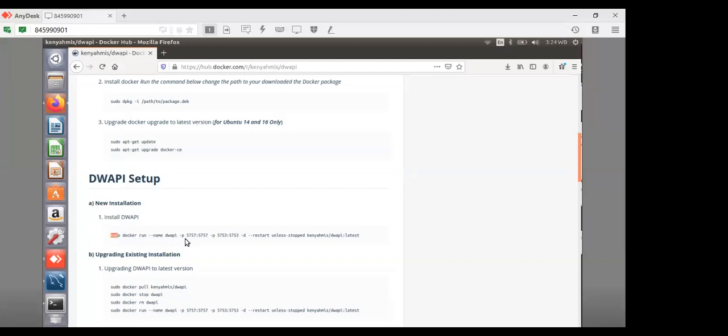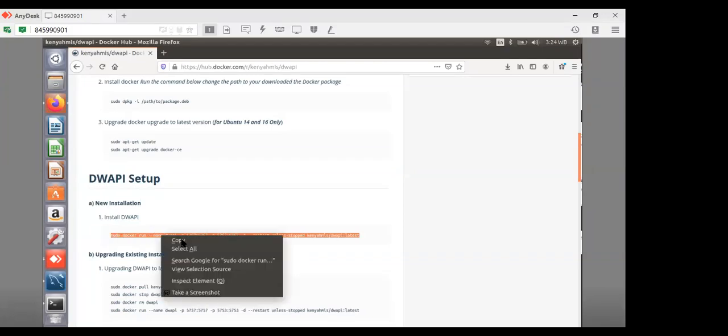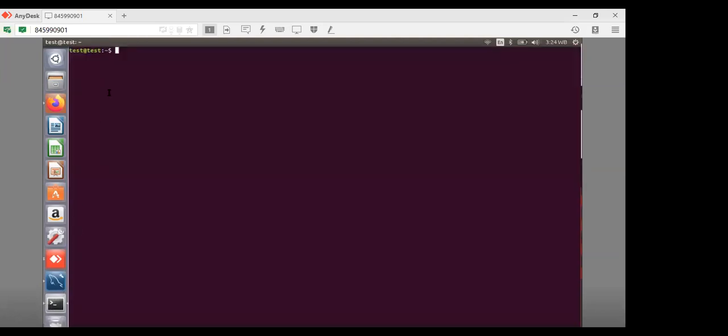The way Docker works, you have to create an image. We have already created the image for Docker. So we are just pulling the image from the Palladium repositories into our local instance, that is into the Docker we have installed, so that it can run on Docker. So I'll copy this, go back to my terminal, paste it there. It will prompt me for the password.